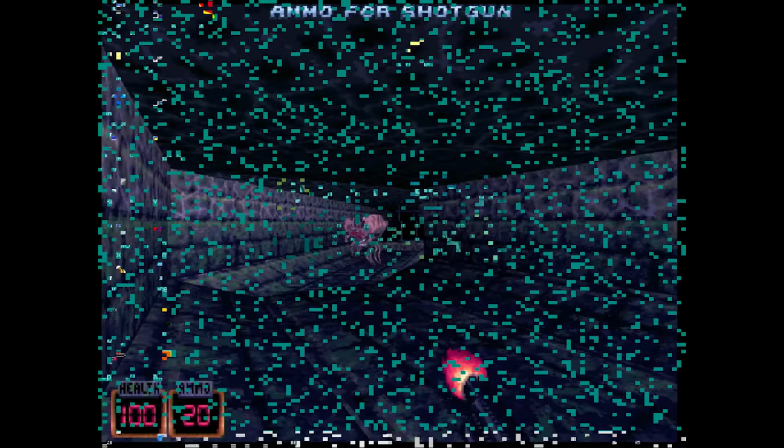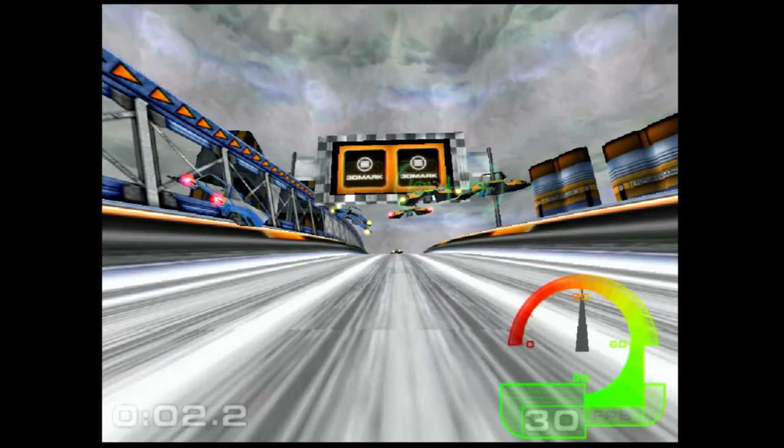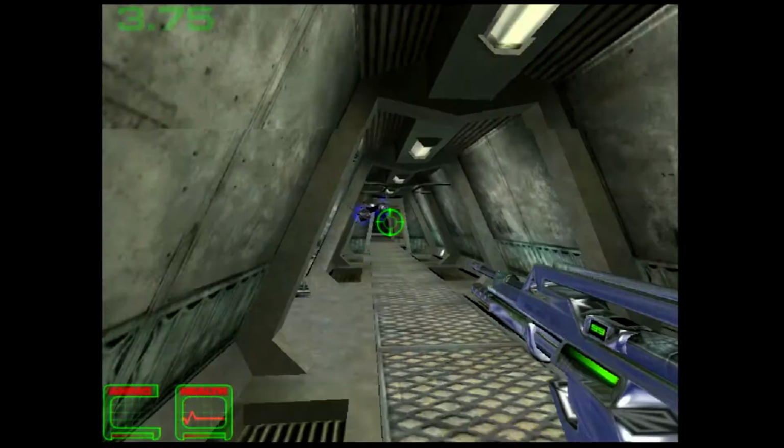Before we get too deep into gameplay, I just want to run a few more benchmarks to make sure this thing is stable. I'm also not too sure about the 3D performance of the S3 Verge card for more modern graphics, so let's take a look. 3D Mark 99 is the usual Windows benchmark suite I use. I can't comment on its accuracy, but I do like the tests. They're mostly on-screen demos, and I have a short attention span. Oh look, a shiny thing!